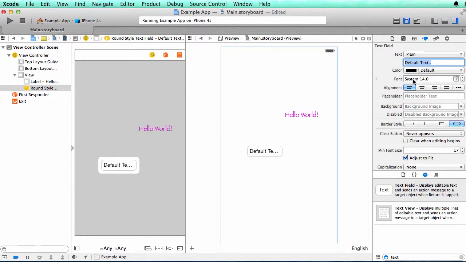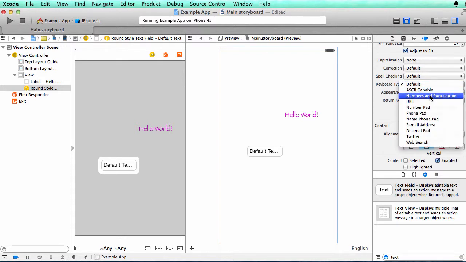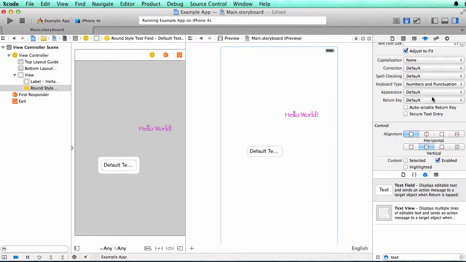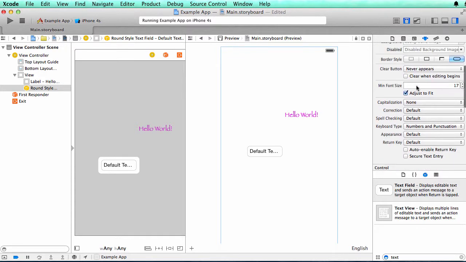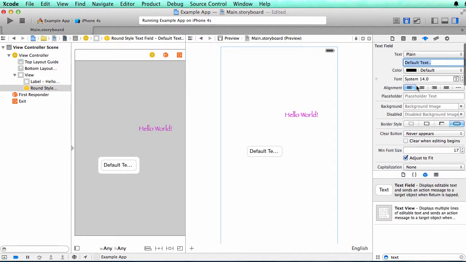We can change the color, the font and the alignment, placeholder text, and all of those sorts of things. These ones are particularly useful options. You can turn off spell checking if you've got a username, for example, or if you want your users to enter, say, a number or a particular type of text, then you can change it there, and that means that the different keyboard will pop up depending on what you select. And I won't worry too much about the rest of those, but do spend a little bit of time just messing around with that and seeing what you can make it do. Best way to learn.